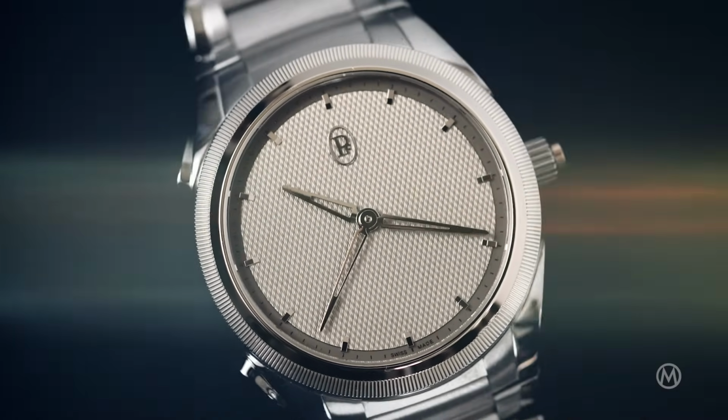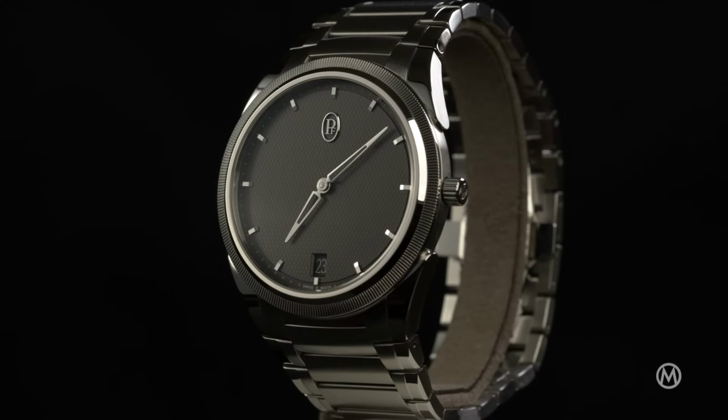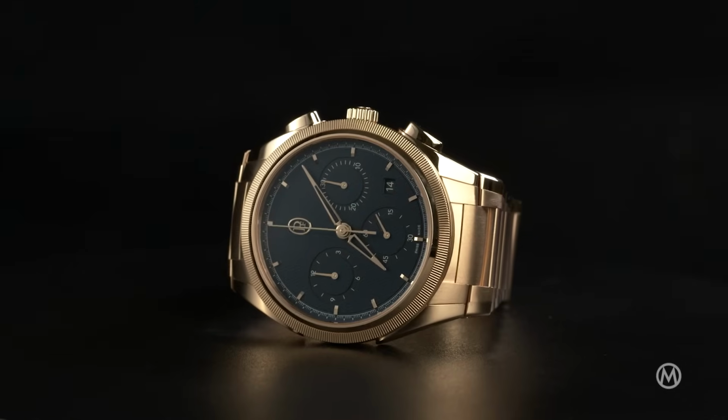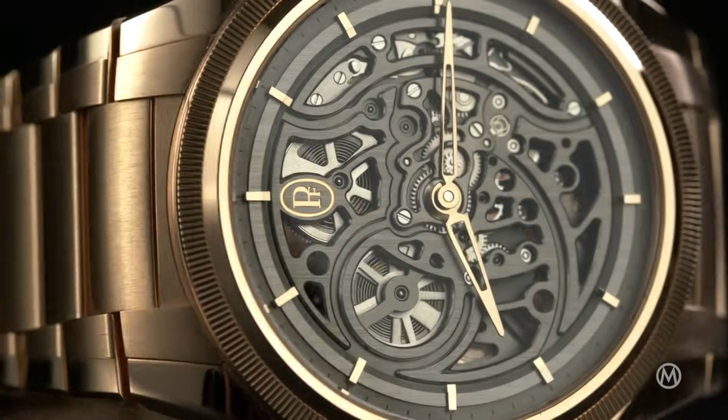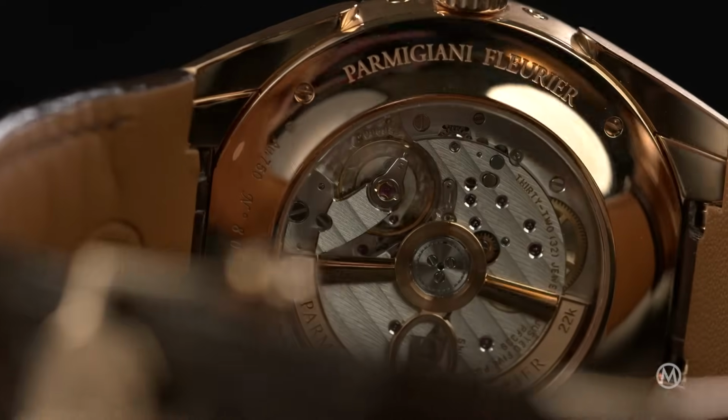With the arrival of Guido Torreni at the helm of independent watch brand Parmigiani Fleurier, the classic Tonda was refreshed, and the result was the highly successful Tonda PF line, now already comprising several models. The Tonda PF is the embodiment of Parmigiani's vision of offering subtle, understated luxury and refined craftsmanship. It is also the platform to showcase the brand's watchmaking expertise and their capacity to innovate.